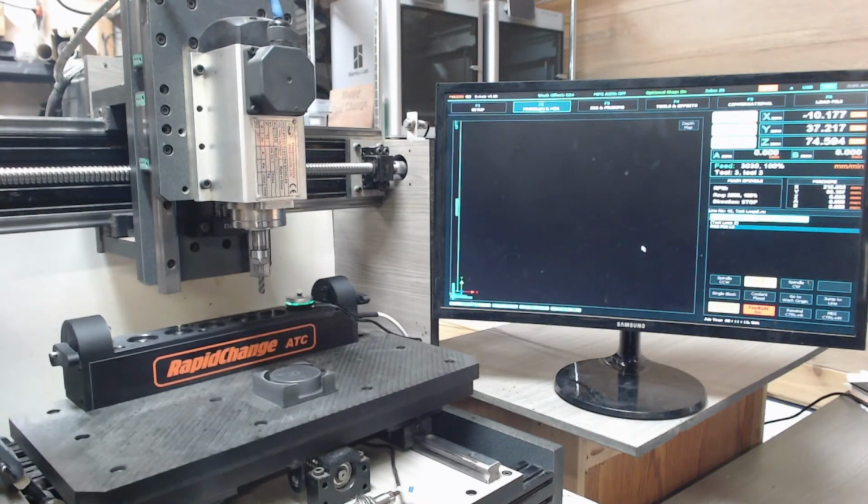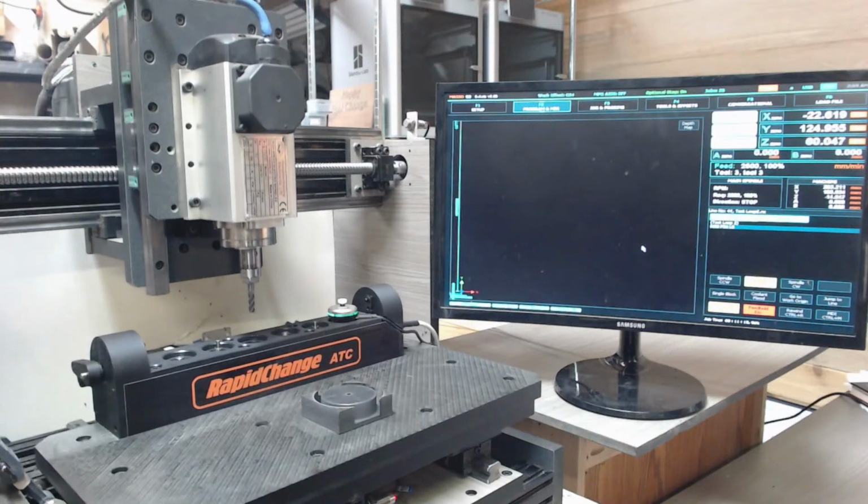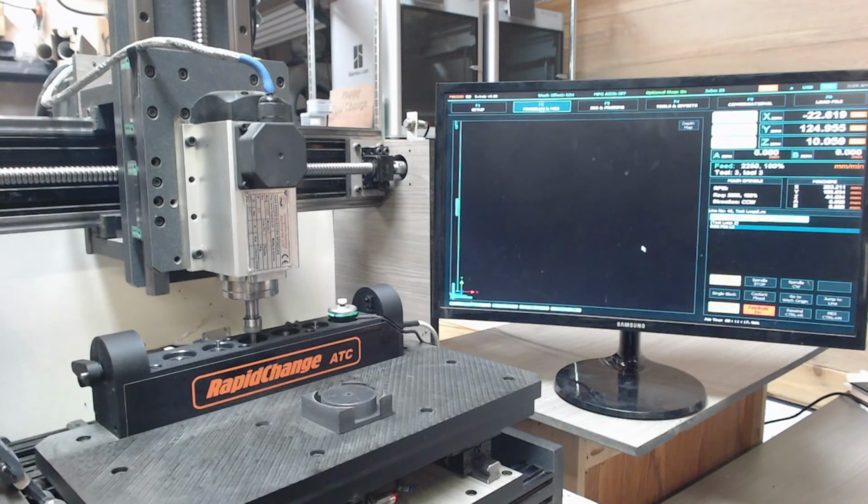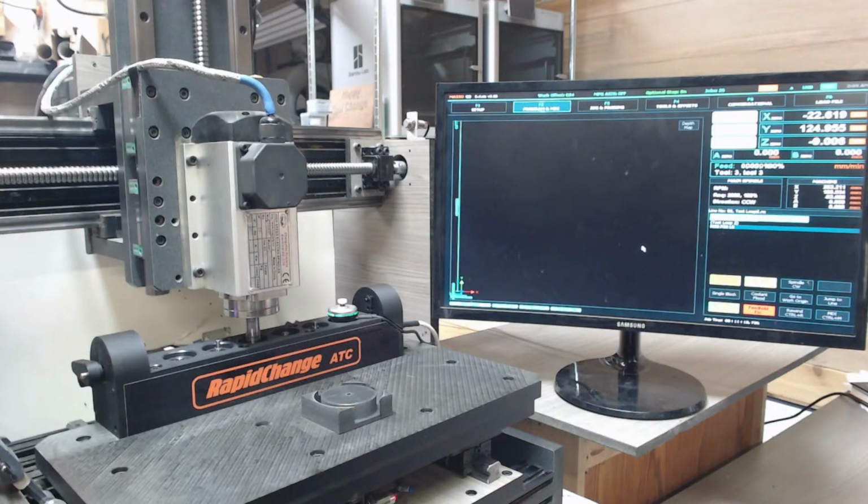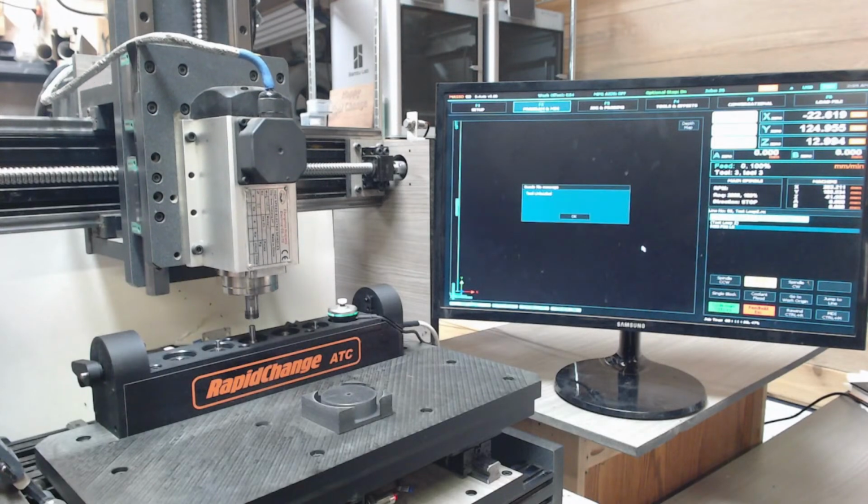And they're all a little bit different when it comes to the probing. The tool setting probing part has been probably the hardest part of the integration to work the bugs out of.